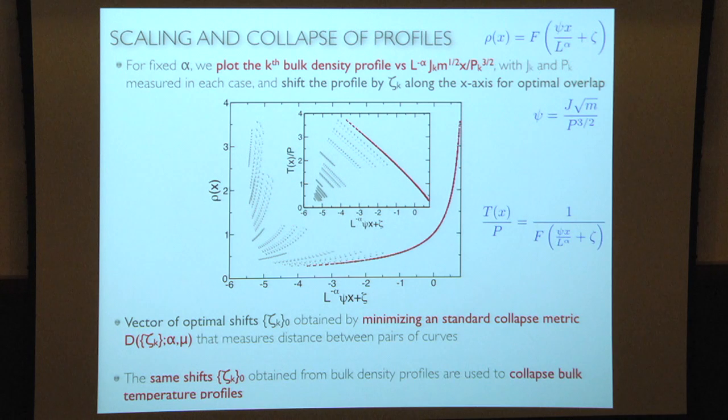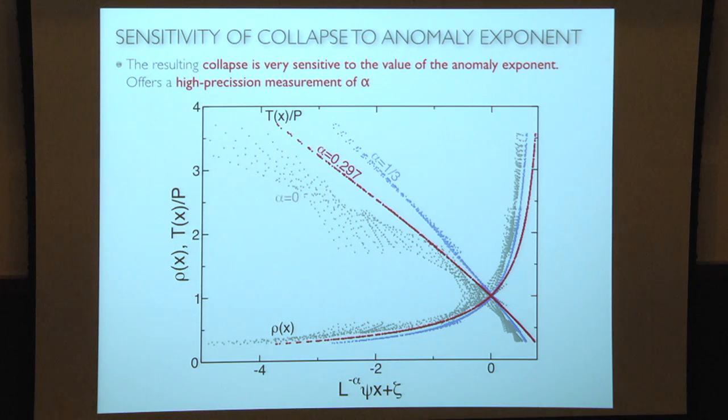And how does this minimization look? This is just answering your question. This is the best collapse that you can obtain after shifting. This is the optimal collapse for 3 different alphas. This is alpha 0. This would mean normal transport. So you see that our system has no normal transport. This would be alpha 1/3. So this would be what one would have expected within the Kardar-Parisi-Zhang picture of heat conductivity.